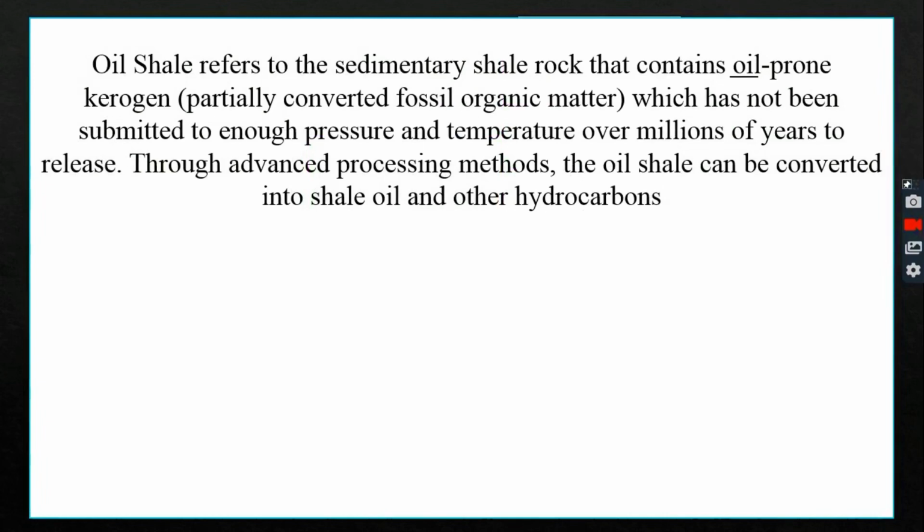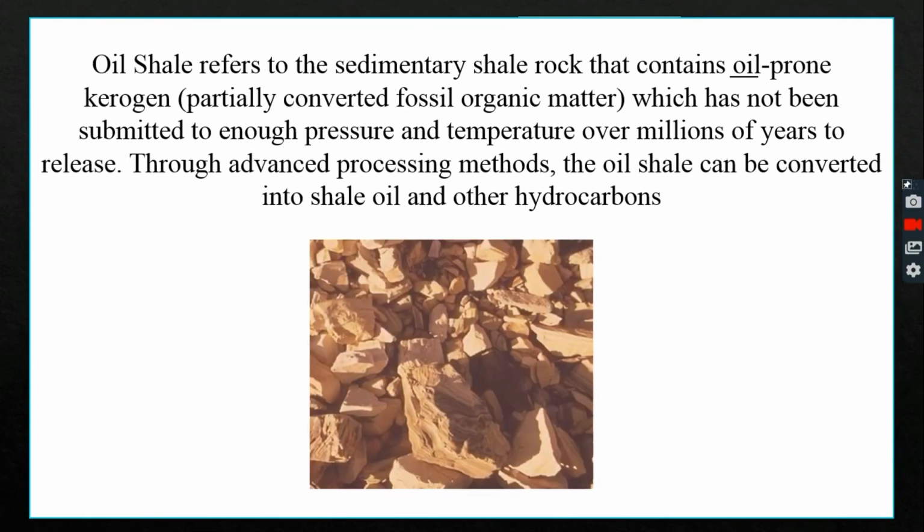Oil shale refers to the shale rock that contains kerogen, which has not been subjected to enough pressure and temperature over millions of years to release oil. Through advanced processing methods, the oil shale can be converted into shale oil and other hydrocarbons. This picture shows the oil shale rock that contains kerogen.